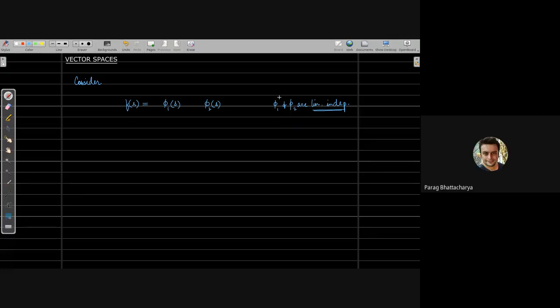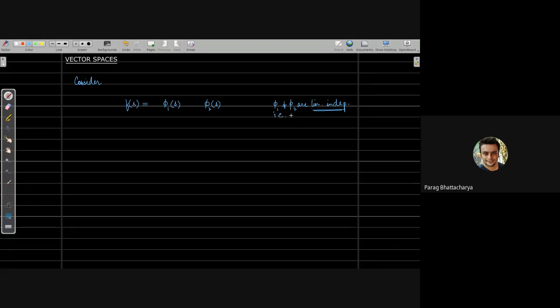So linear independence. Now here we are talking about functions. I'm glad that you mentioned vectors, because I'm going to show a correspondence between the relation that I'm going to write here and a vector relation. When I say linearly independent, I'll give a formal definition later, but this is just to give an idea.